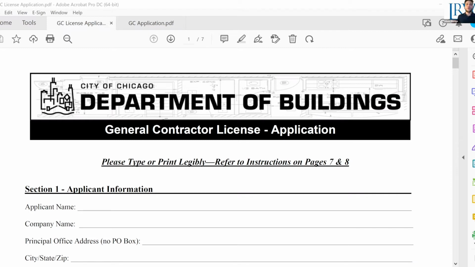So I will not be going over the whole application. I'm going to be going over pages 1 and 4 of the application, which pertain to insurance. And I know that there can be some confusion with some of the numbers listed on the sections. So I'd love to go over the language and decipher some of it for you and equip you with some tools that can help you with those goals that you have.